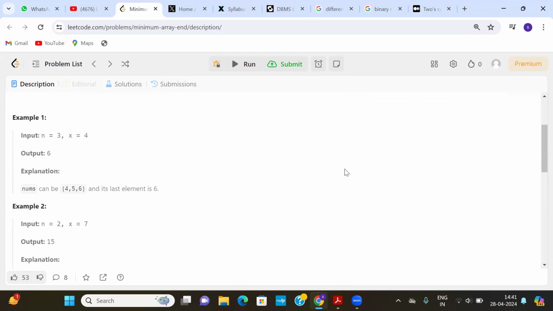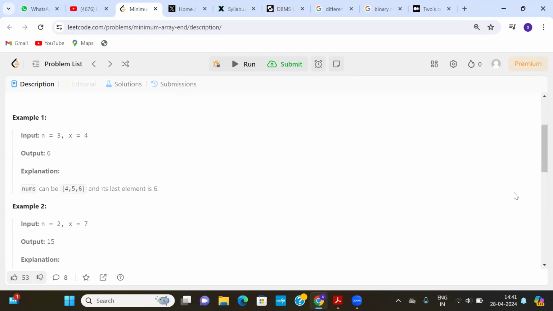Whichever bit is set in x, that is 4, should be set in all the elements in our array. Then only the resultant bitwise AND value will also give us the set bit. And whichever bit is unset in x should be unset in at least one of the elements in the array.